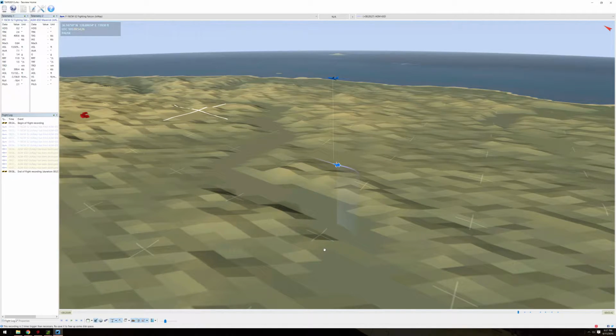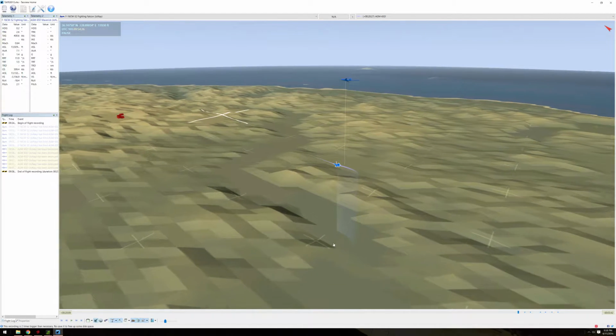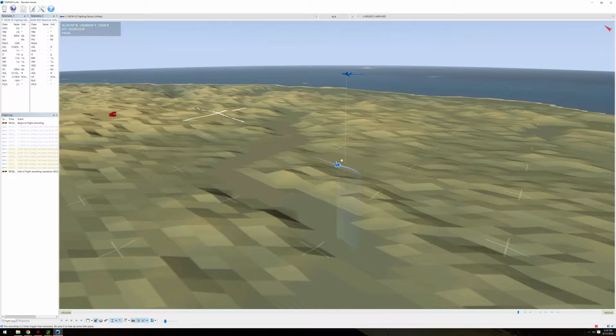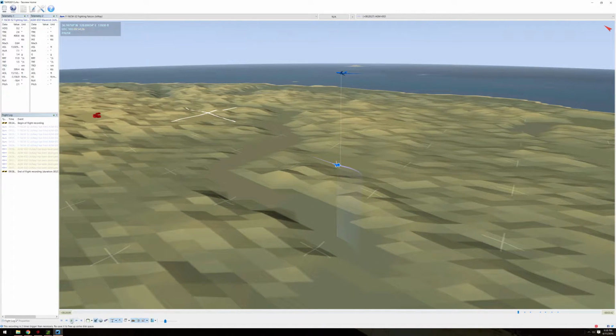All right, guys, here we are in TAC view. We're going to review some of the missiles' flight paths. So this is me in the center of the screen. The red contacts over here are Kotar, and to the east of us here is just a tanker. So just go ahead and ignore that guy. Let's go ahead and hit play and see what happens.